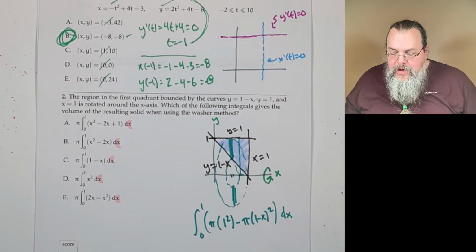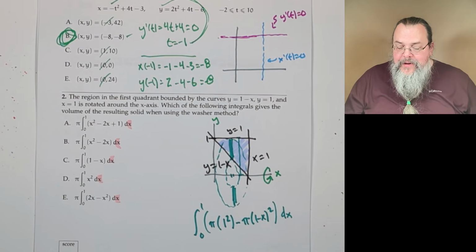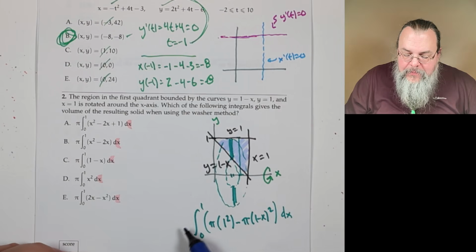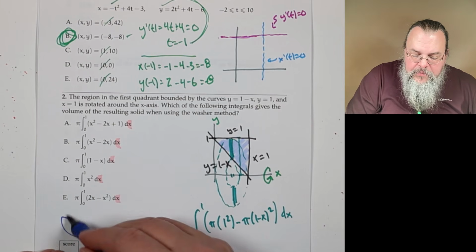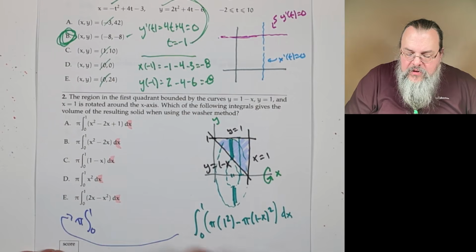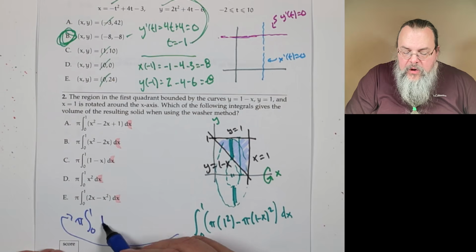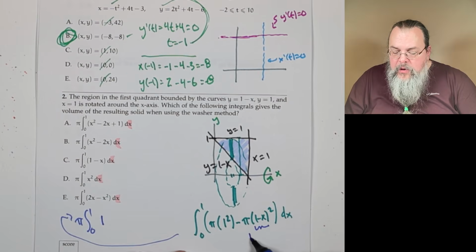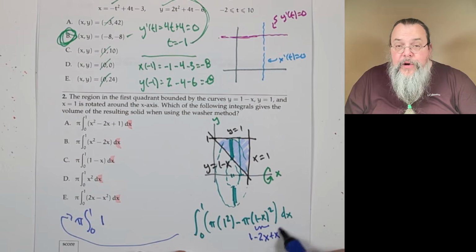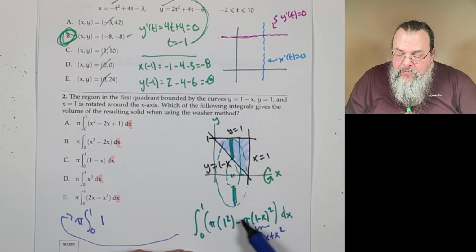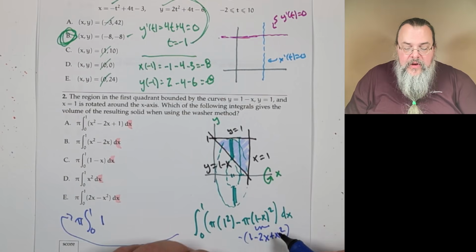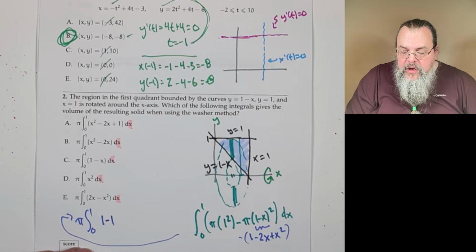So we say, all right, what can we do? We can pull out a pi. That's not so hard. That's easy as pie, right? So we can pull a pi out. And so this becomes pi, integral 0 to 1. We have 1 squared, which is 1. And then we have 1 minus x quantity squared, 1 minus 2x plus x squared. And don't forget this minus sign in front of it. That is going to distribute through. So it's going to become a minus 1, a plus 2x, and a minus x squared.